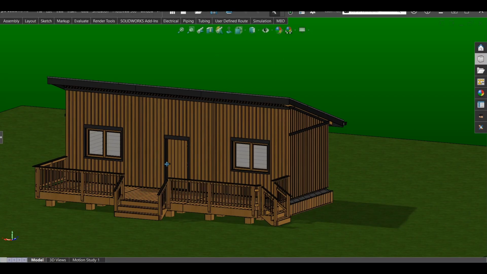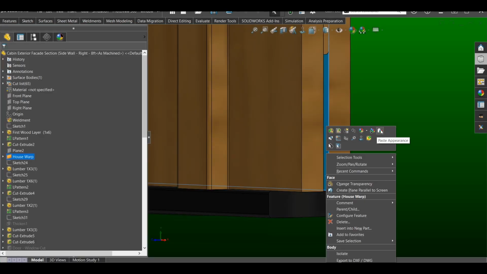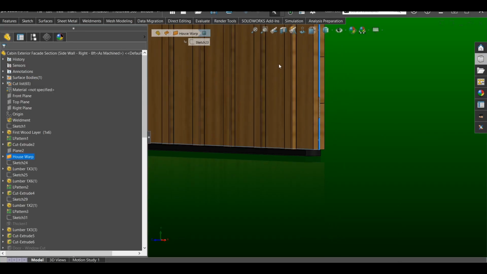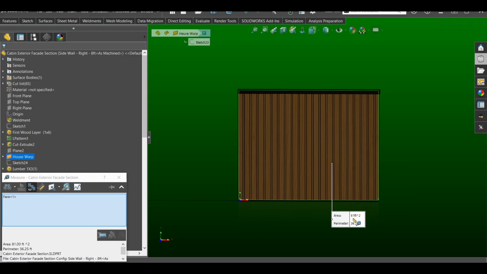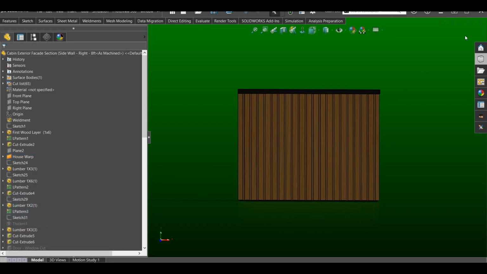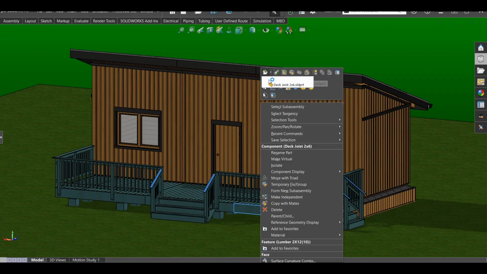Anyway, that's how it looks, guys. Let me just go back here real quick. And that's the house wrap. You just paste. That's what I mean by each wall section having its own, so I can tell you exactly how many square feet you have per section. And obviously, if there is a door and so on, it would subtract from it. So that's what it is. And we're done, man. Oh yeah, the assembly.